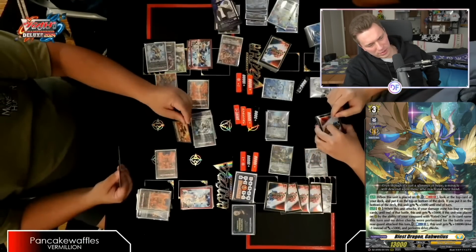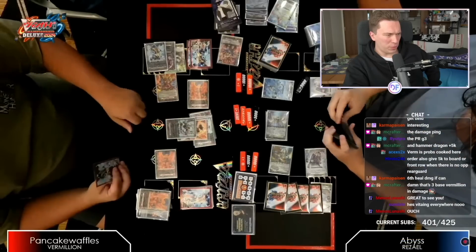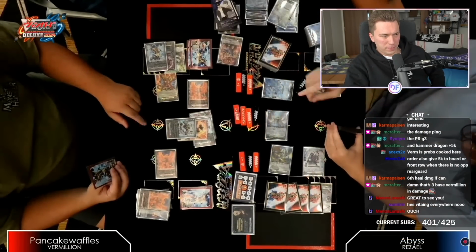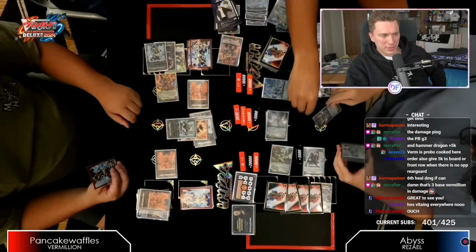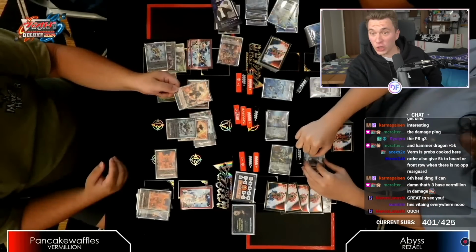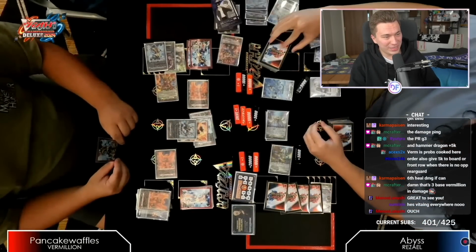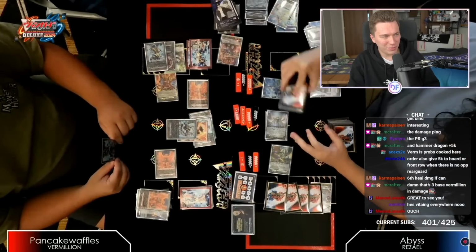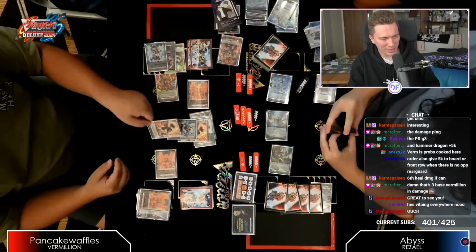I think only 3 cards left in hand. It's gonna be PG. Does he have another PG in hand? Ooh, has to ditch the Persona. We do have a drive check here though. What's it gonna be? It's gonna be a Vita and a PG for the last attack. Vermillion stays alive. Okay, he's gonna first use the Sargon here, and then PG for the last attack.